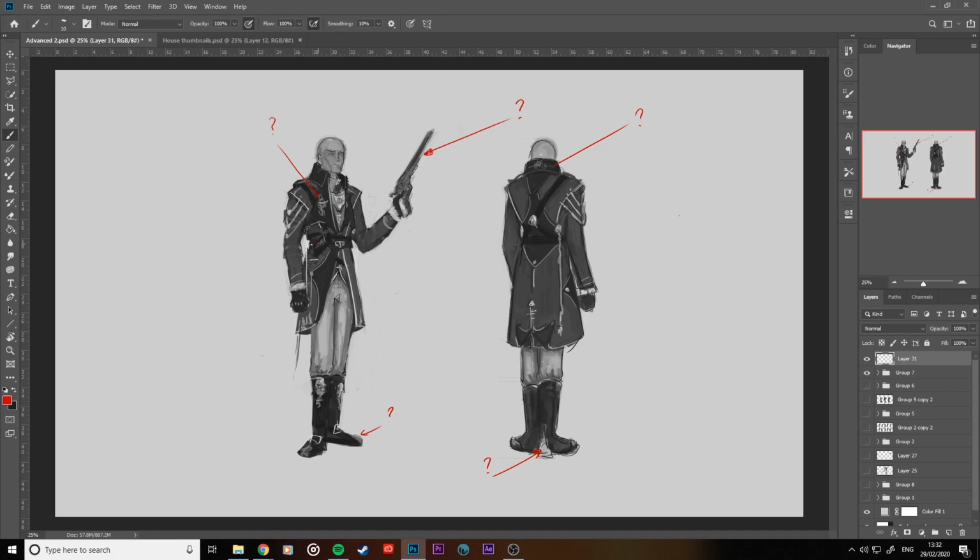His holster here might need designing, because if he's got a signature weapon, he's probably going to have a signature holster to go with it, and various other things like that. Are these particularly different, or are they just going to be some sort of basic decor? It's not really that important to the character. What about this? Is he going to have different clasps? Because sometimes you have a decorated clasp, like belt buckles that people wear now, which can have logos or skulls or whatever. You could have the same thing on the back of the character as well.